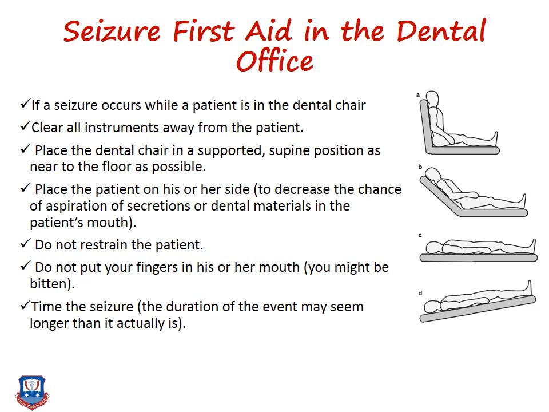And you need to time the seizure. The duration of the event may seem longer than it actually is. So you need to time the seizure, because you need to give the history once you send the patient for emergency care, and you need to provide the information about the time and the duration of the seizure.